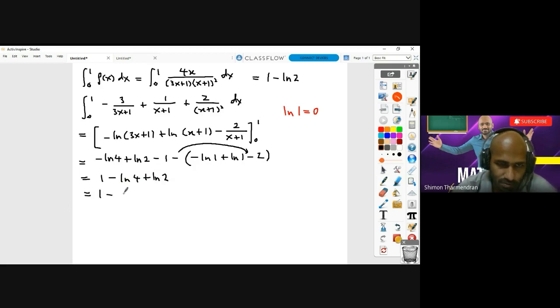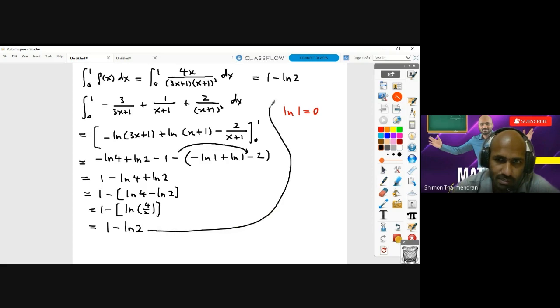So this is 1, factorize the negative. If I take out the negative, I get ln 4 yang 2 pula jadi negative. And what is the hukum log here? What is the property of log? Ln, when I minus will become divide. So this become 4 divided by 2. This one you had in your add maths. So when I open, I get 1 minus ln of 4 divided by 2, which is 2. So I get 1 minus ln 2. There you go. Sudah tunjuk jawapan.